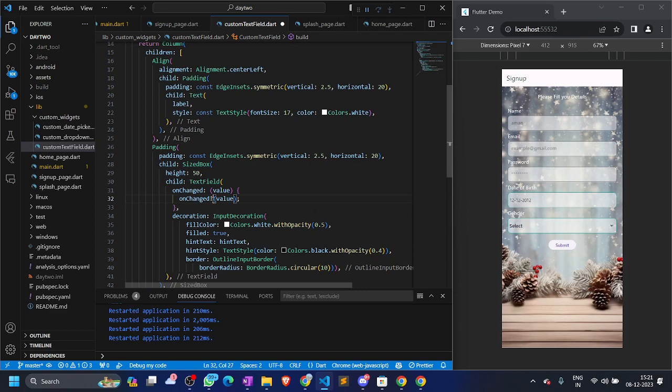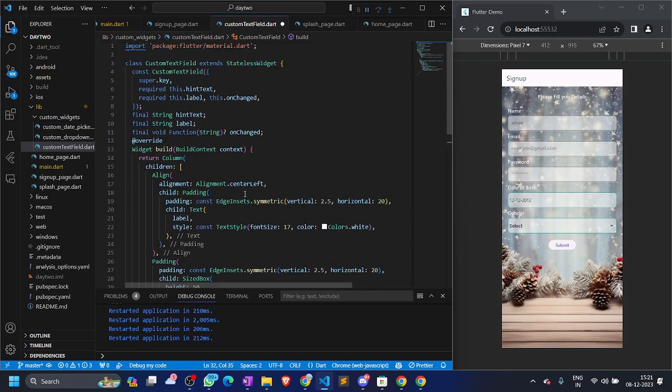You can see this little exclamation mark, and you might be wondering, what is this, why am I using this? By default now, there is a question mark here. For example, what if I don't want this onChange function here? If I somehow don't want to provide this, what should I do then? If I write this as this, then that means this onChange function cannot be a null value.